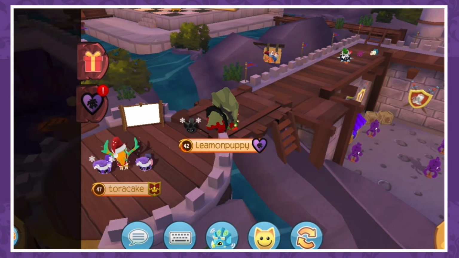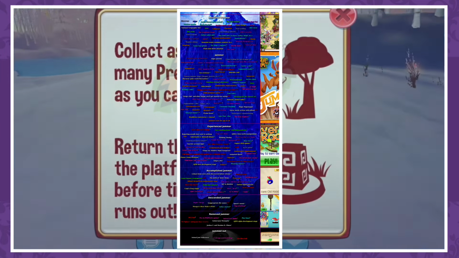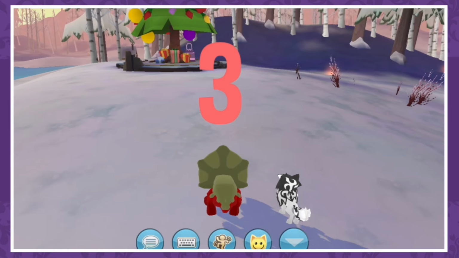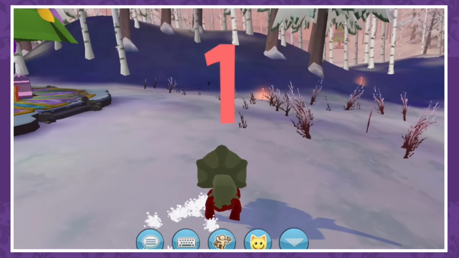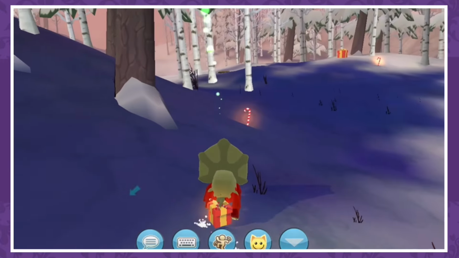And that is the end of the Iceberg for Animal Jam Classic and Animal Jam Play Wild. Thank you all so much for watching if you made it this far. This video took me a very long time to make. If I got anything wrong in the Iceberg, please let me know in the comments about it, my mistake, as they'll also let other people know too.